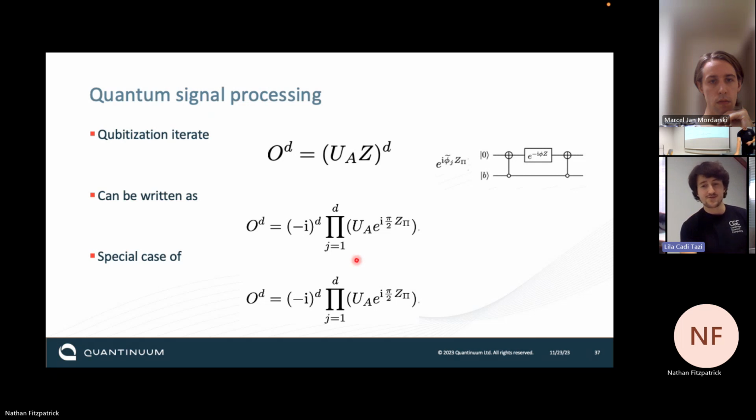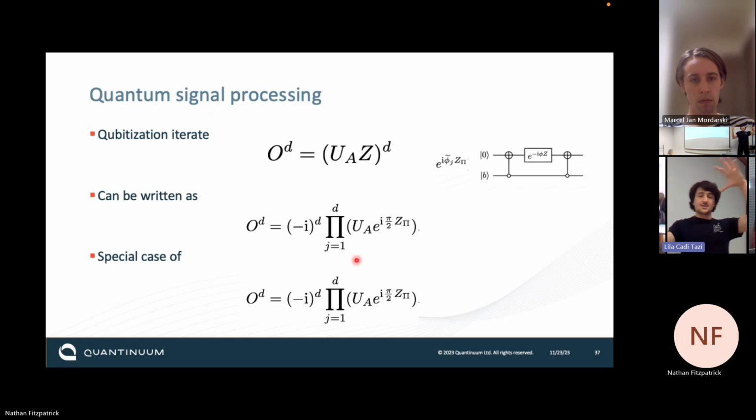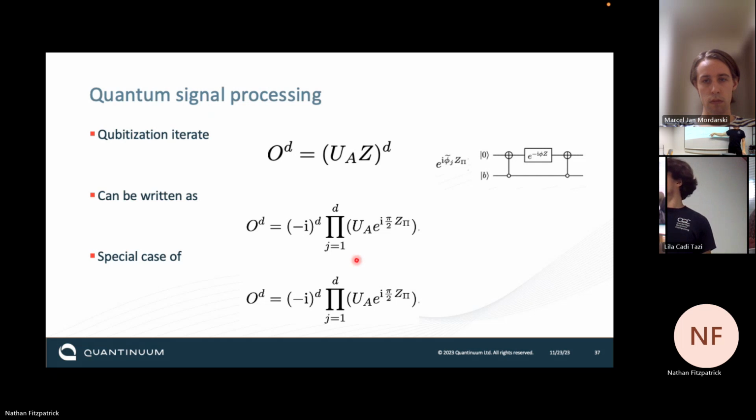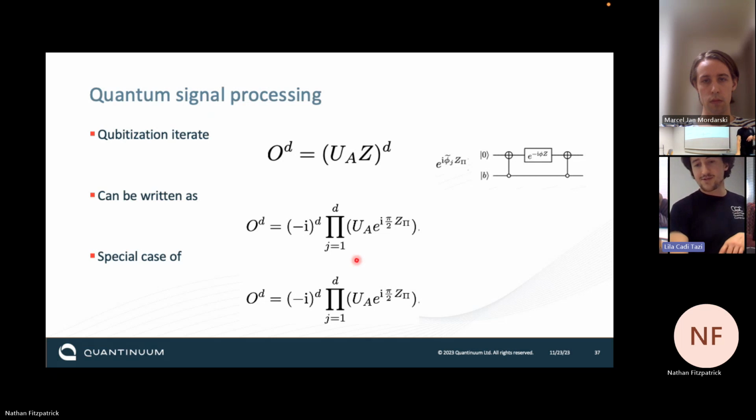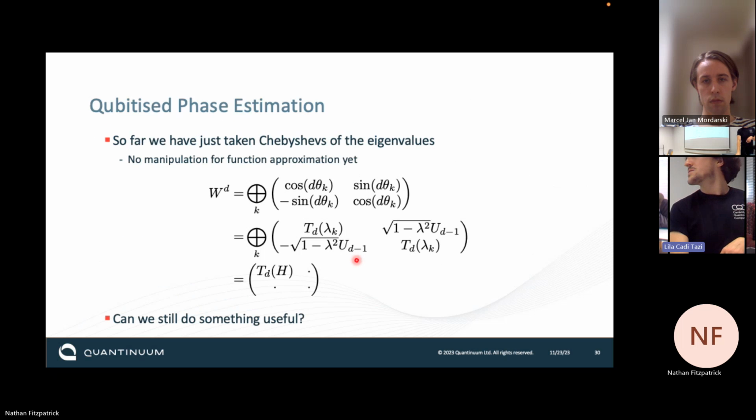But in this case, we're just reflecting, as pi over 2. So what this is showing is the Chebyshev polynomials in the Qubitised, matrix polynomials picture, where we recover the Chebyshev polynomials by just doing e to the i pi z pi, or z0. So this equation is exactly equivalent to this one, which is a different way of expressing it.